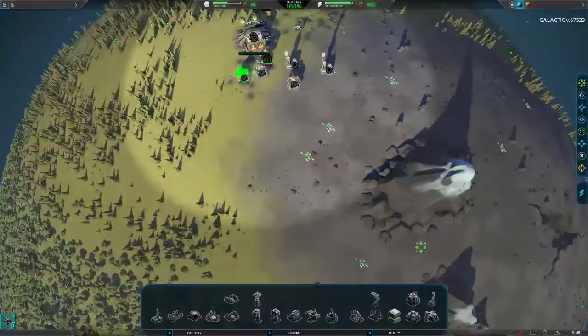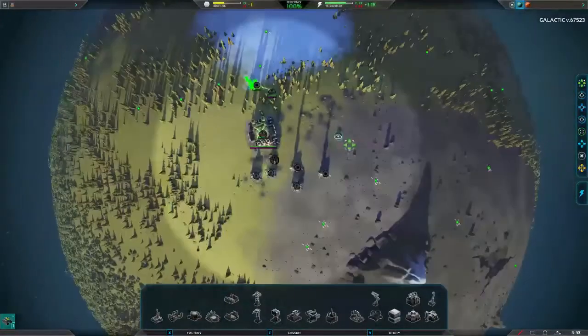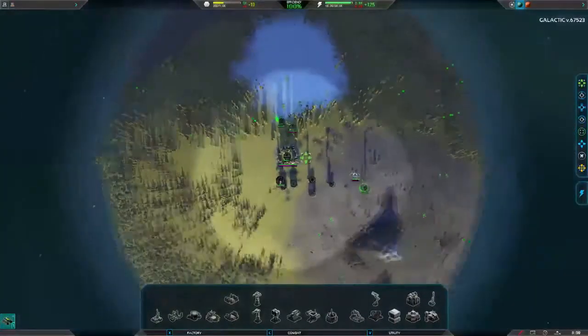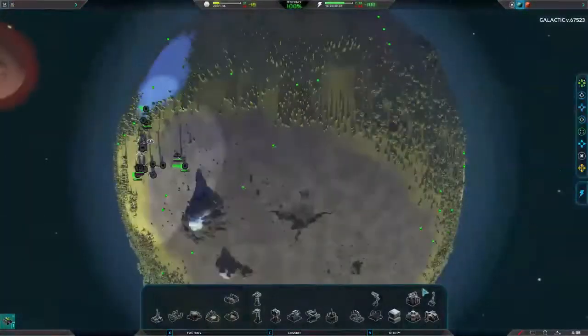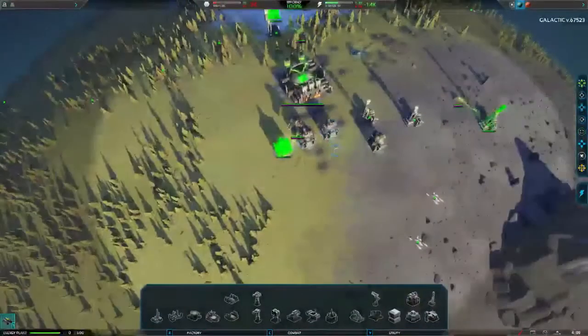But we'll bear through that. So, ideally, what I'm doing here is, every fabber that rolls off the conveyor belt or the factory line, I immediately assign to claiming as many metal spots as I possibly can. And I'm gonna keep doing that for a little while while the commander is working on the energy plants.